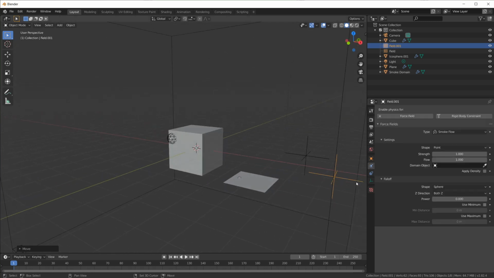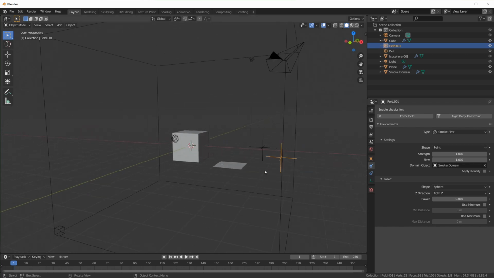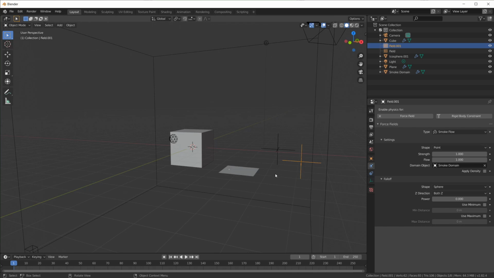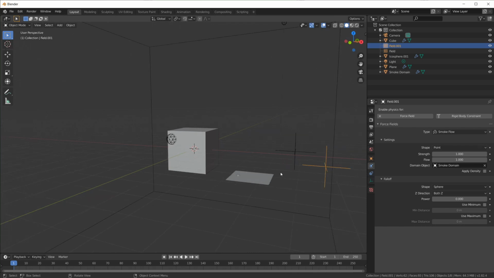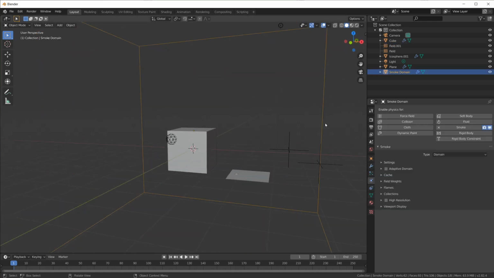And then in here, the smoke flow force field needs a smoke domain object, which is this cube. So let's just pick this cube. Now this field tells the particle system, or all of the particle systems basically, to influence the particles by the smoke from this smoke domain.